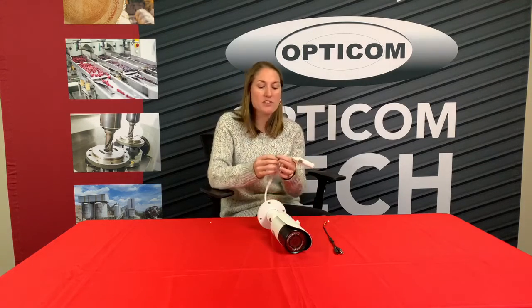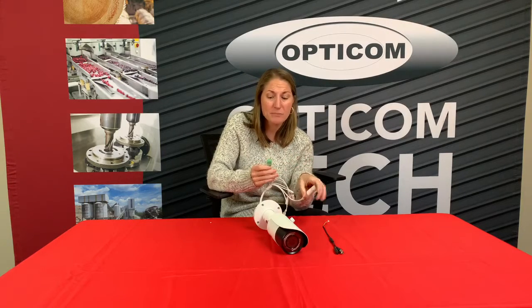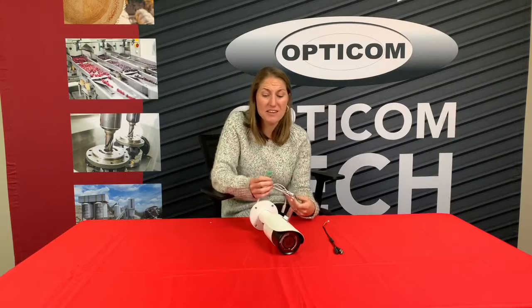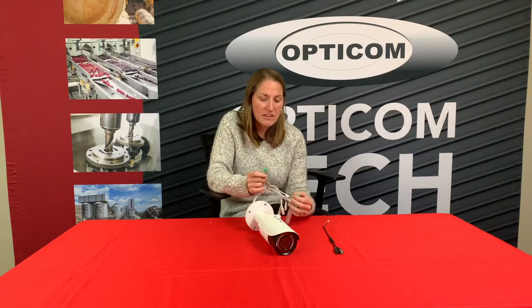So here's what I have. We've got, again, quite an array. We'll start with this little guy right here. This is actually the alarm in and alarm out. So the camera itself has an alarm in or an alarm option on the camera by itself. So you don't even have to go through the NVR for that. You can go directly to the camera.